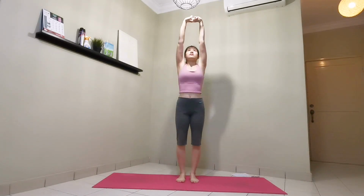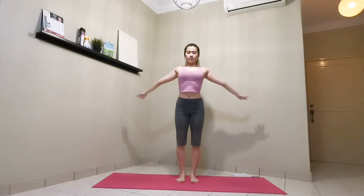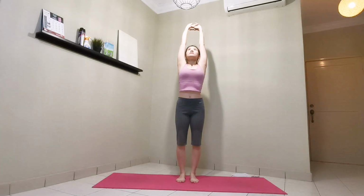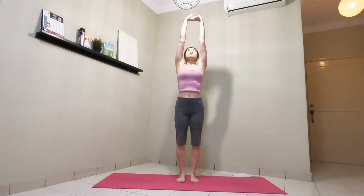Interlock the fingers. Inhale, reach arms up to the ceiling. Lift the chin up slightly. Nice and long, keep lengthening. Now reach your palms down, interlock the fingers again. Inhale, bring the arms all the way up. And you breathe. And now exhale, reach your palms down. One more to go. Inhale and stretch.